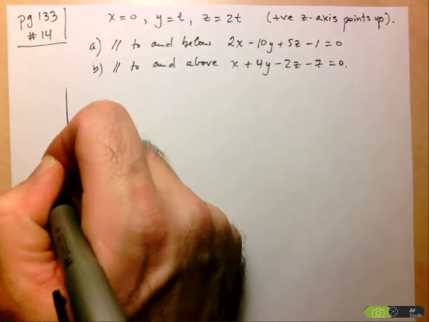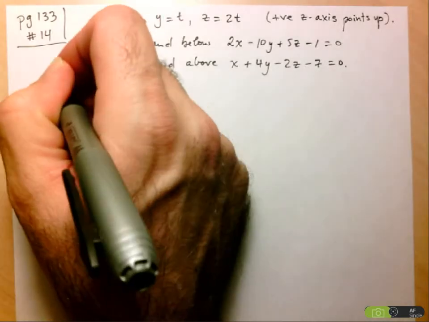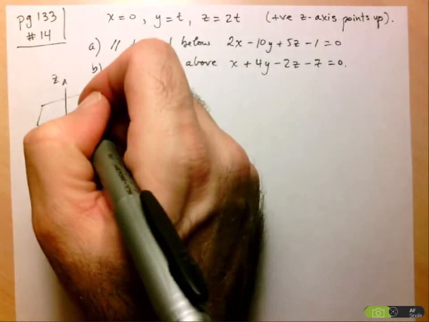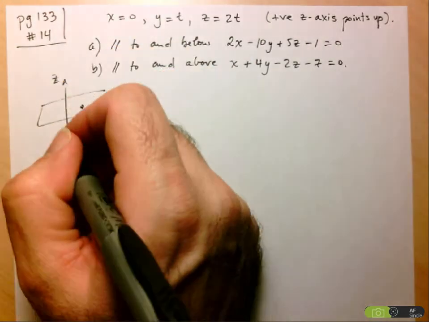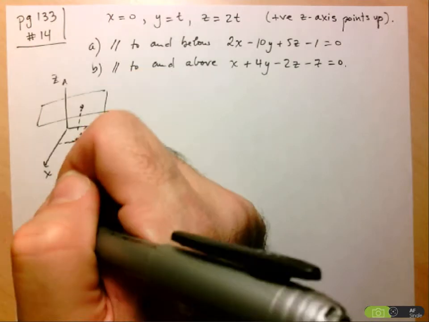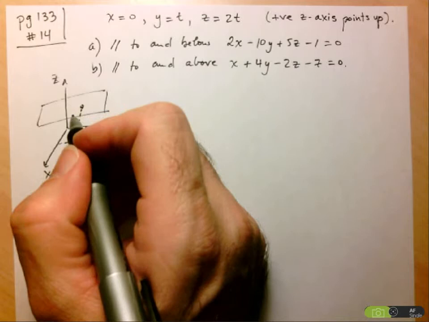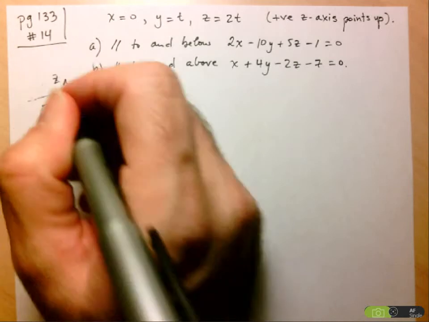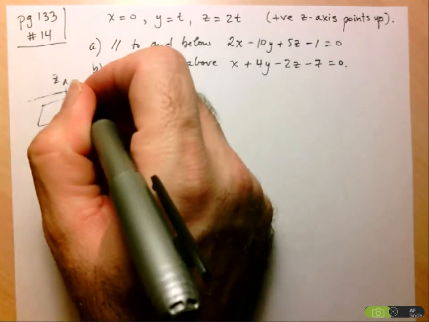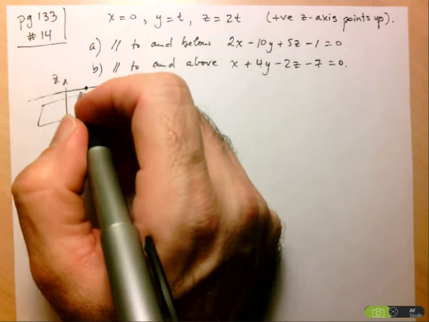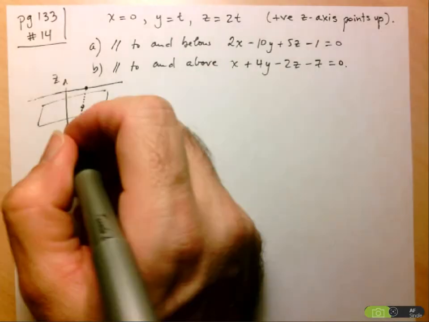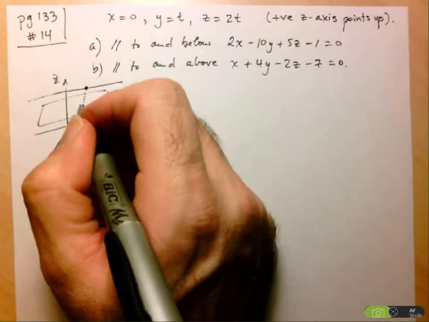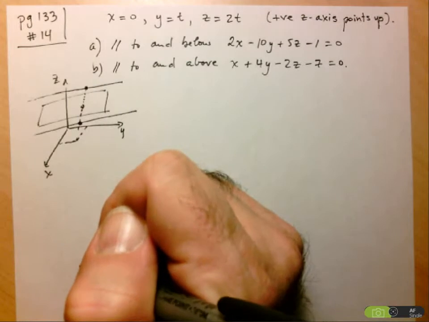So draw a little picture. Okay, so x, y, and z. And the idea here is that I've got some plane, and for some x and y value, the plane will have its z value. Say the line is parallel and above the plane, then for that same x and y value, the z value on the line should be higher than the z value on the plane. And similarly, if the line is parallel and below the plane, the z value on the line should be less than that on the plane. So this is the approach we're going to take here.